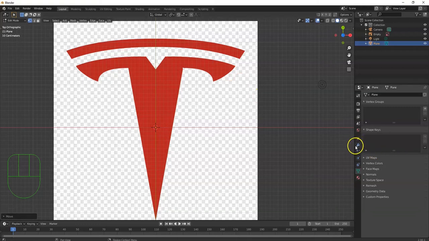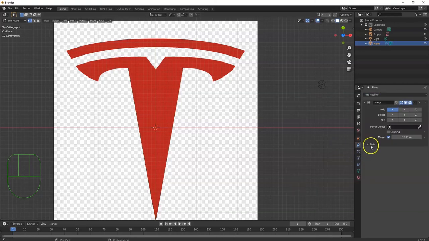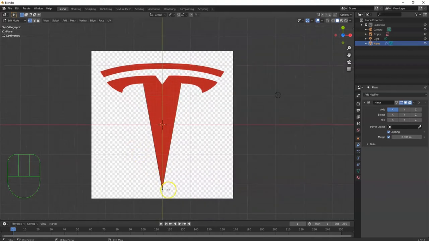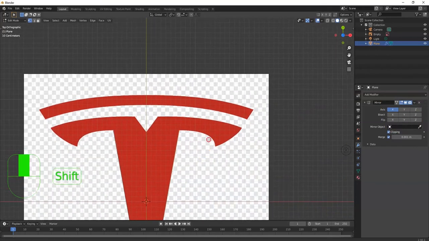All right, so I'm going to go over here to mirror modifier. Click on the modifier of the wrench in the properties panel, add modifier, and mirror right there. Looks like a butterfly. And I'm going to activate clipping. That way the ones in the middle touch each other. And I can see there's a thin black line there, and that's the mirror. And then this one right here should be touching the other side. G for grab. Yep. Right click to turn that off and put it back. There we go. All right, so now it's going to mirror there on the other side. And I don't have to play around with these other settings. I just had to activate clipping. As long as you're tracing here from the top view, you don't got to worry about this other stuff there.